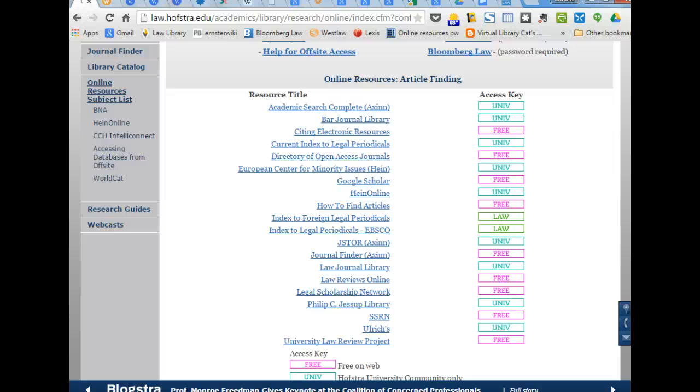One other tip that's actually not on here that I should have mentioned many more times than I have, and I hope this isn't the first time, but if it is, here it is. Lexis and Westlaw and Bloomberg have 24/7 customer support. Take advantage. You can have these people help you formulate searches. They obviously won't do the research for you.